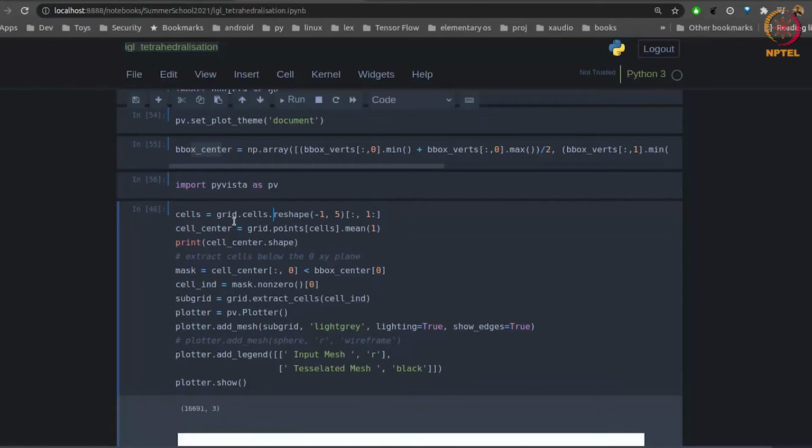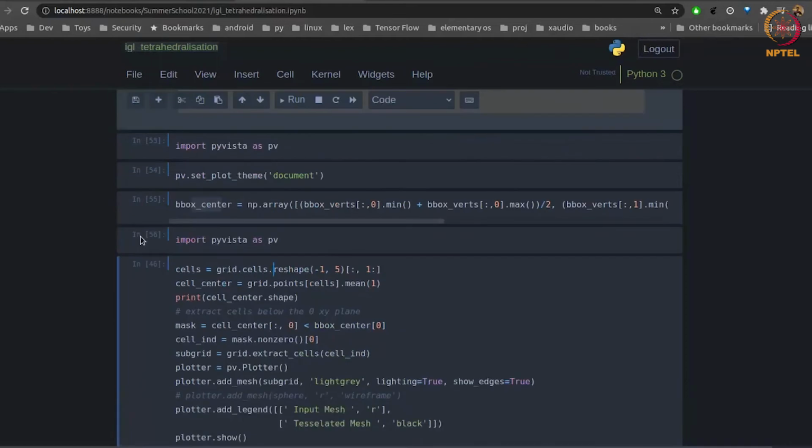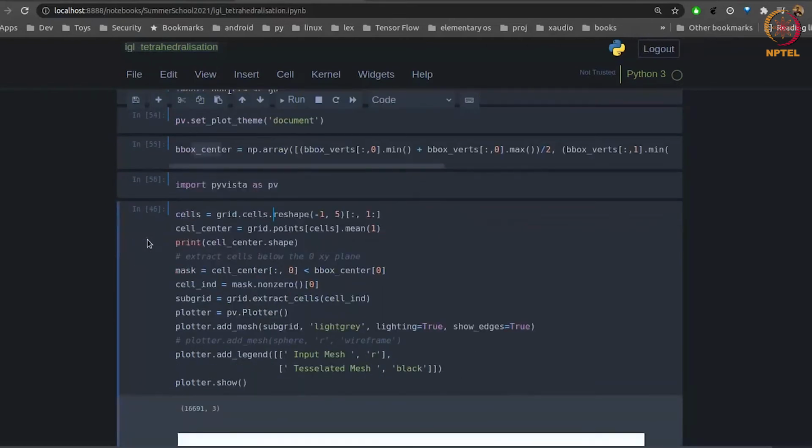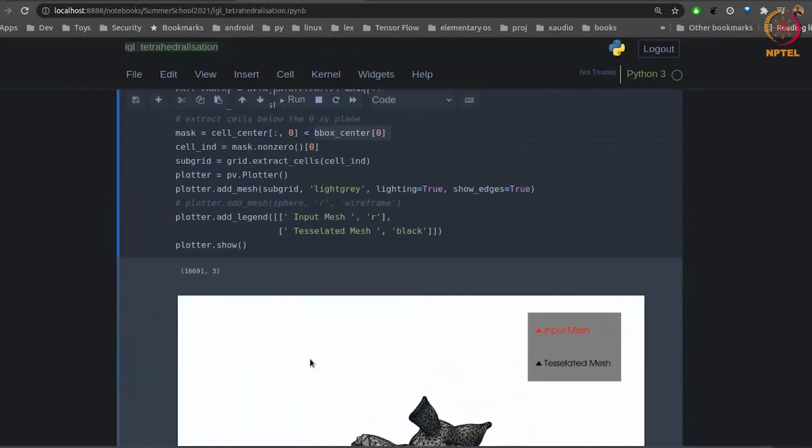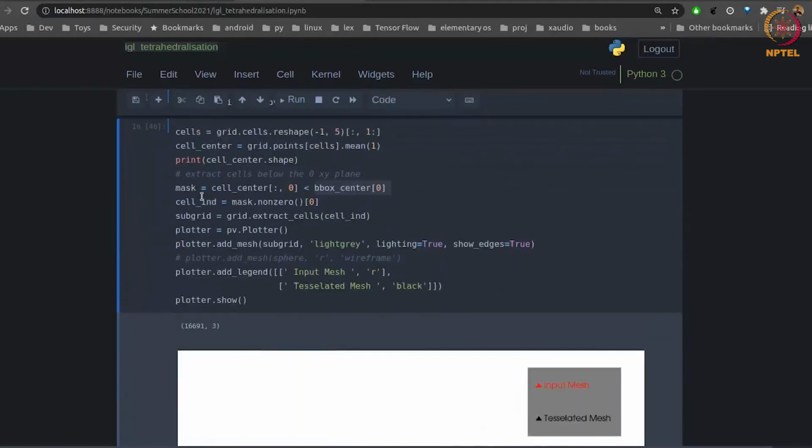So essentially what we are going to do now is reshape the cells. So cells are essentially not reshaped currently, but we'll convert them into a set of triangles. So once you do that, you place the condition that if the center of these cells is less than the bounding box center, so all the points that are to the left of it should be selected.